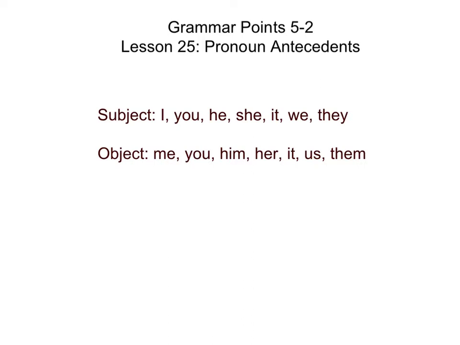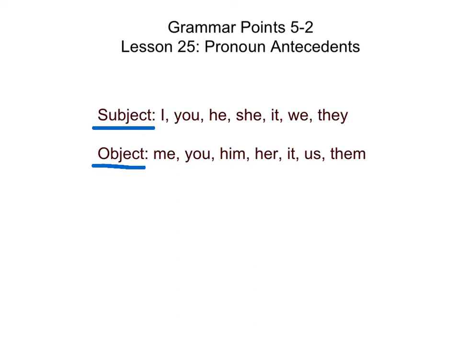For this lesson, there are two types of pronouns. They are subject pronouns and object pronouns. There are other types of pronouns that we'll talk about later, but for this lesson, just remember subject and object pronouns. Subject pronouns generally occur before the verb. Object pronouns occur after the verb.